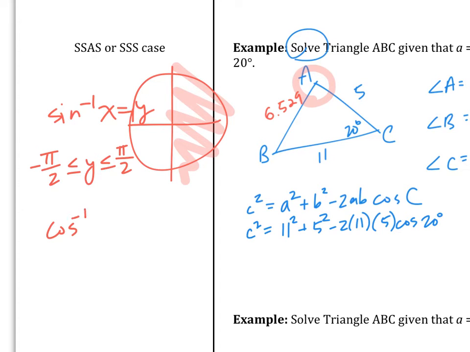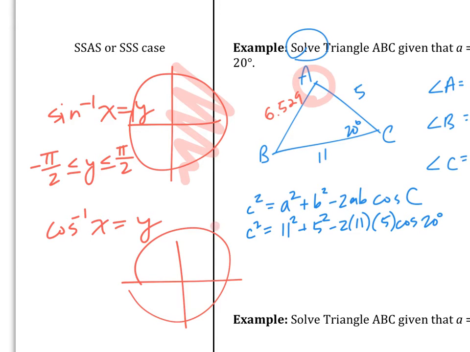However, inverse cosine. Remember inverse cosine? What numbers come out of inverse cosine? 0 to pi. Thank you. 0 to pi. Therefore, 0 to 180. Remember in your triangle, you only have 180 degrees. So then it will find all the angles. So law of cosine is better than law of sines. Law of sines, you have to be very careful. If it's an obtuse angle, you will not find it.